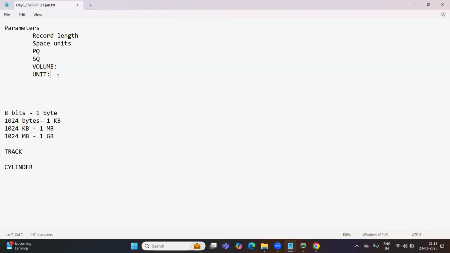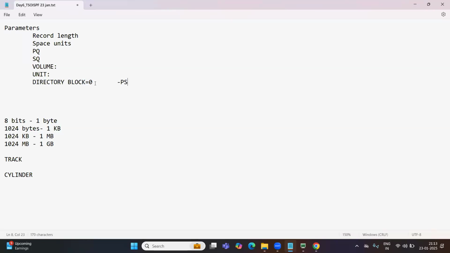Then there is another parameter, directory blocks. Basically here there is a possibility of value 0. When you keep 0 here, that indicates that it is a PS file.